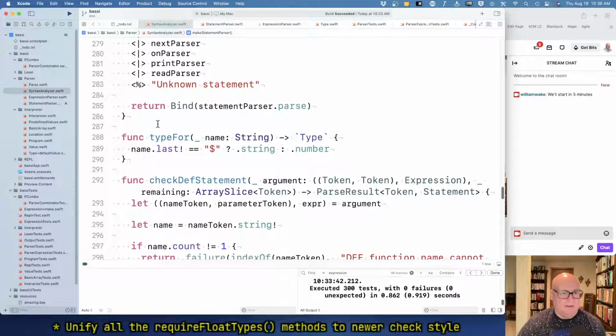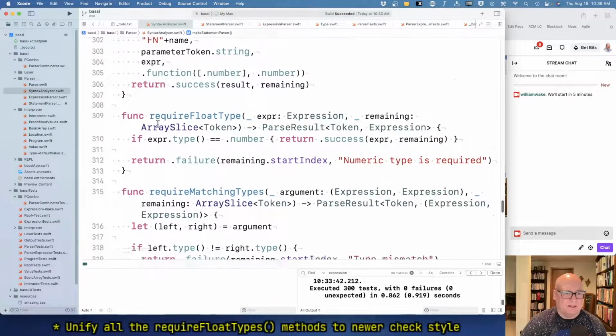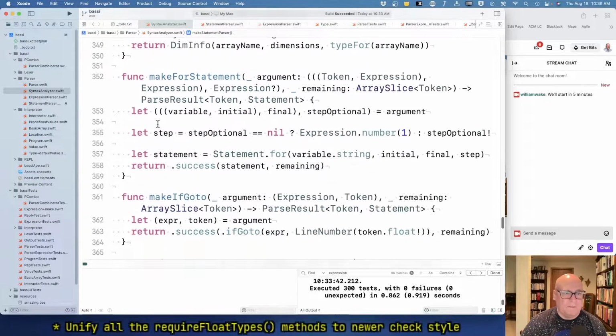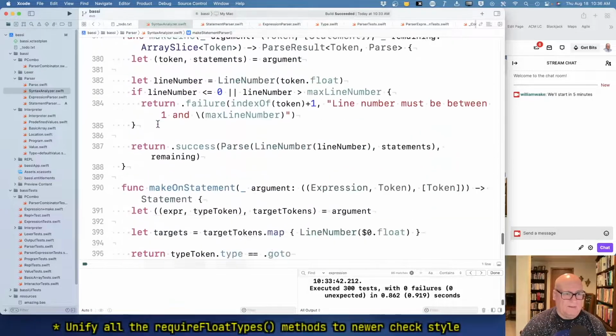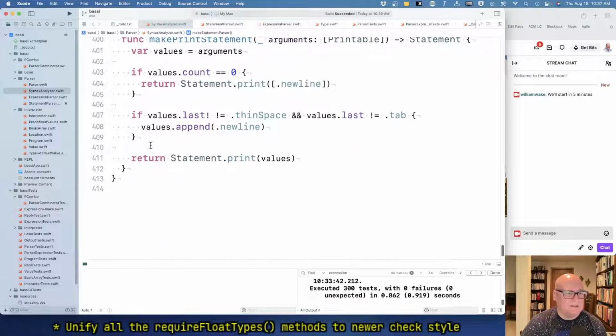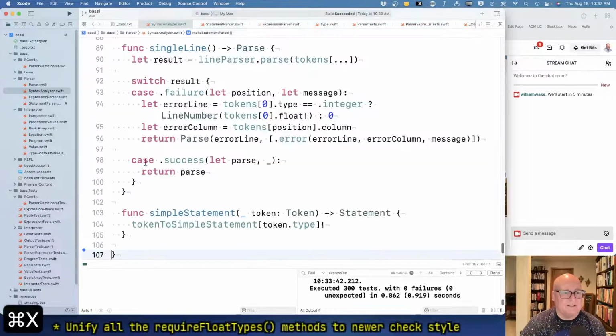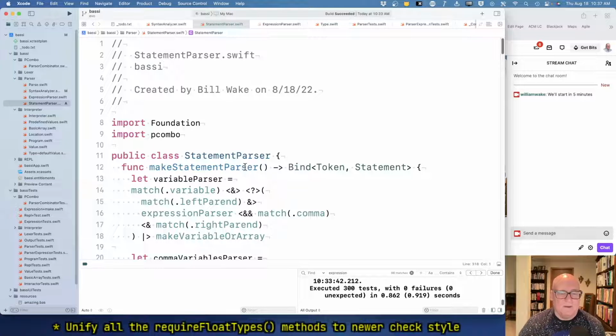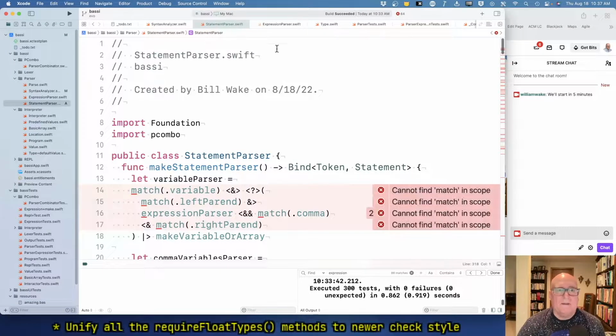Okay, all that. Well, check def statement, we know that's going to come. These two we know we need. And all these statement methods. I think we'll just cut and see if we can speed up this process. Statement parser. Okay. Yes, we need match.